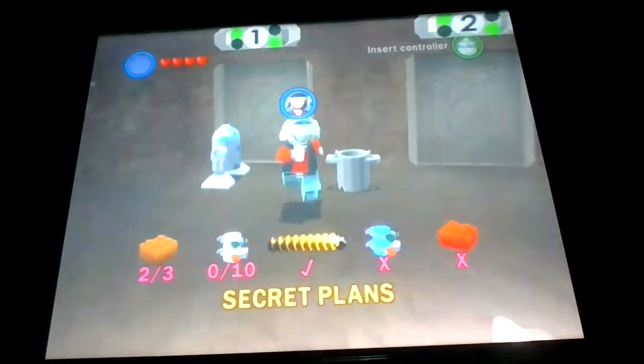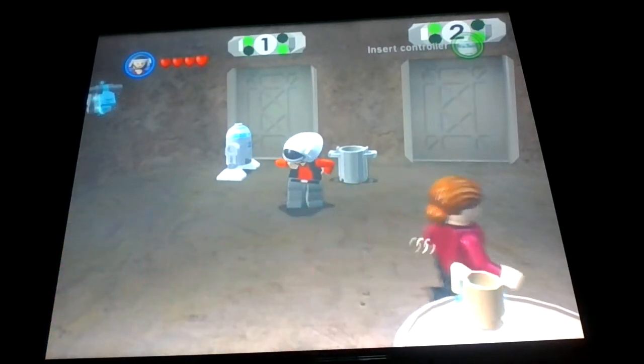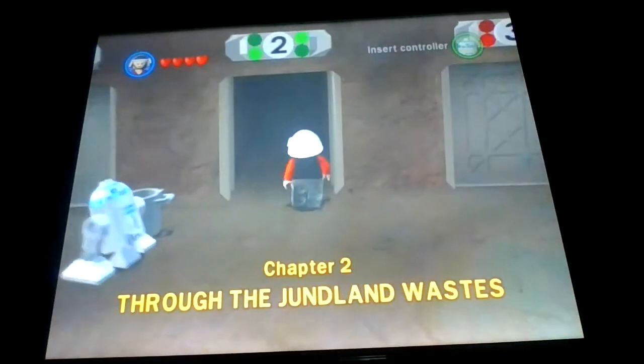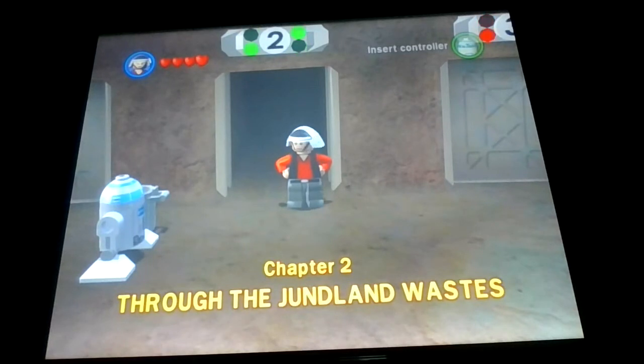Anyways, next time let's play LEGO Star Wars: The Complete Saga. We'll be doing level 20, which is called Through the Jundland Wastes.